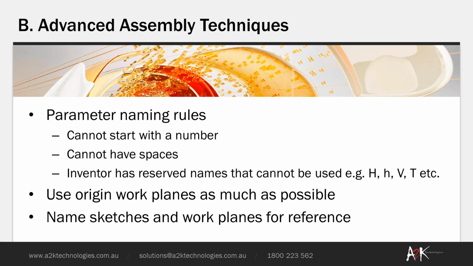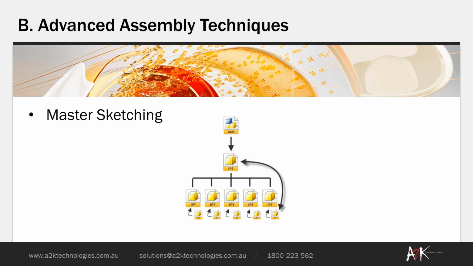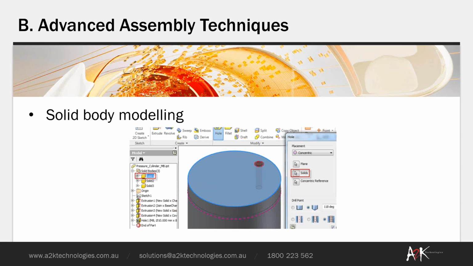Another useful tip is naming sketches and work planes for reference. We'll do that as well when we get into the Inventor environment. So master sketching is the first one we'll look at, which is also referred to as skeletal modeling. Second one we'll look at is solid body modeling.